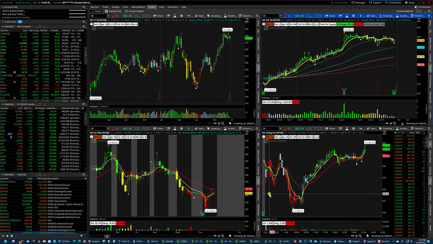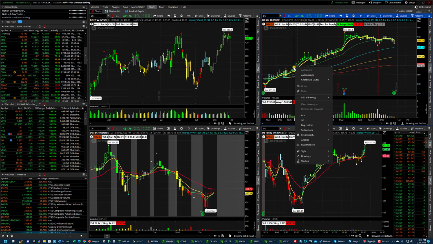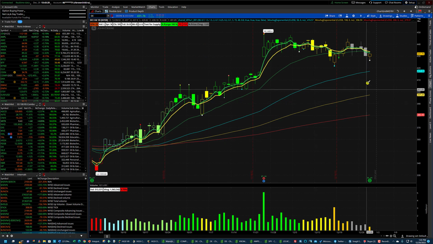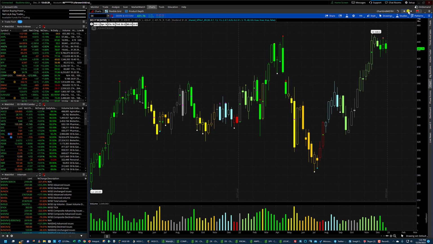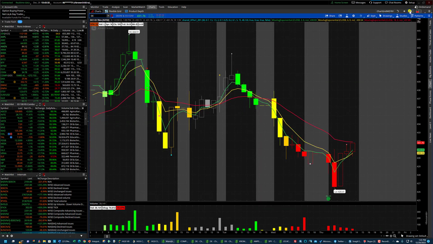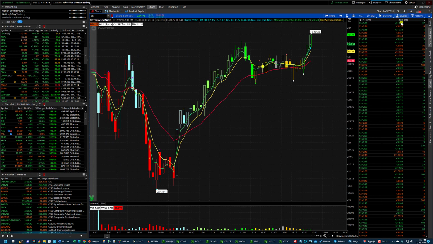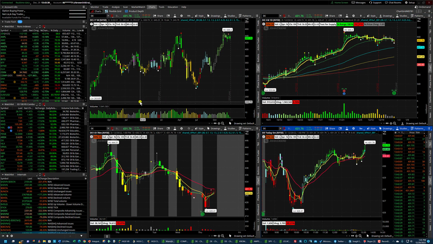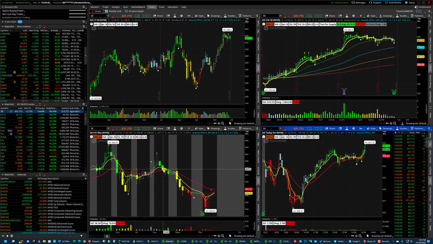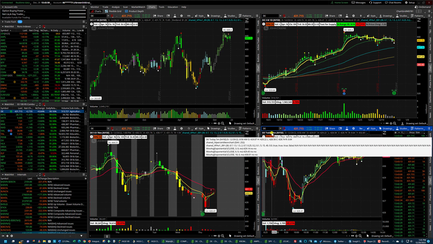Now you may not like these 4 together, but what you can do is you can just maximize a chart, and then this is your daily chart. If you want to go to the weekly, just back up one. If you want to go to the 78-minute chart right here, and then here's the 5-minute chart. I prefer to look at it this way because I can get a quick feel for the long term, the intermediate term, the short term, and really the micro. I suppose a micro. This is a 5-minute.